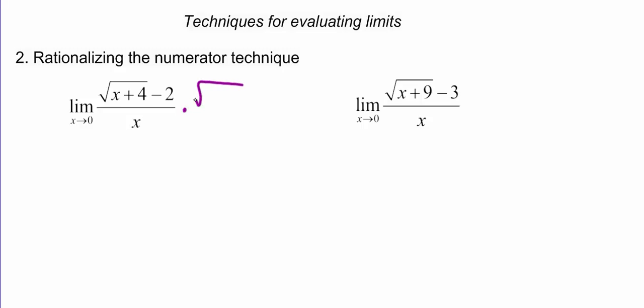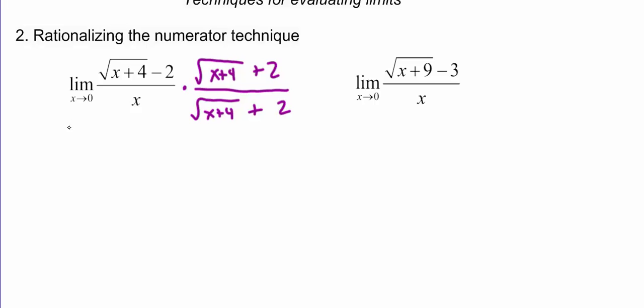So what I'm going to do is multiply by the conjugate of the numerator. Again, these problems they're basically set up for this to work. This technique doesn't work on every problem or anything like that, but any of them that say to use this method, it'll be there for you, and we'll set some up to work this way. So here we go. We're going to go ahead and multiply, and remember you've got to FOIL that thing.